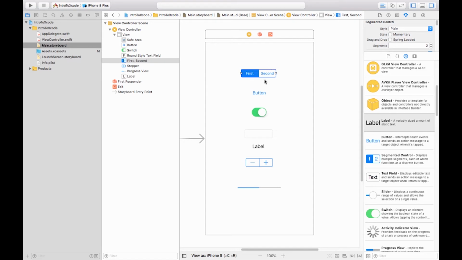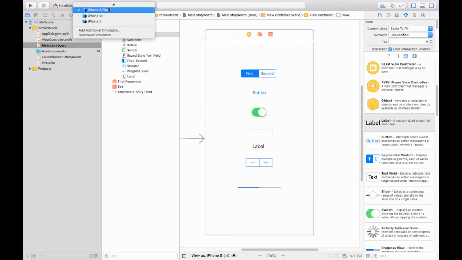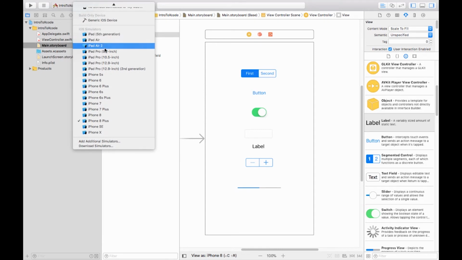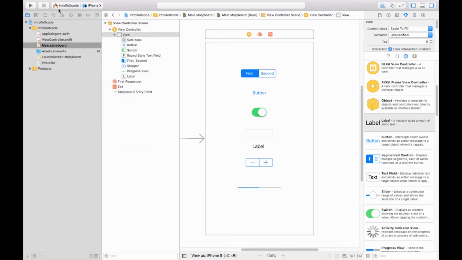What we want to do next is actually run this as an application, because this is the only other thing that we'll look at in this introductory video. We're going to run it as if it was running on an iPhone. And you can see up here, depending on your version of Xcode, you may not have as much as I do here, but you can run it on iPads, iPad Pros, iPhones, iPhone Pluses, all the way down to the iPhone X. So I'm going to click the iPhone X. And if I hit play, it'll take a sec. It'll compile, it'll say build succeeded.